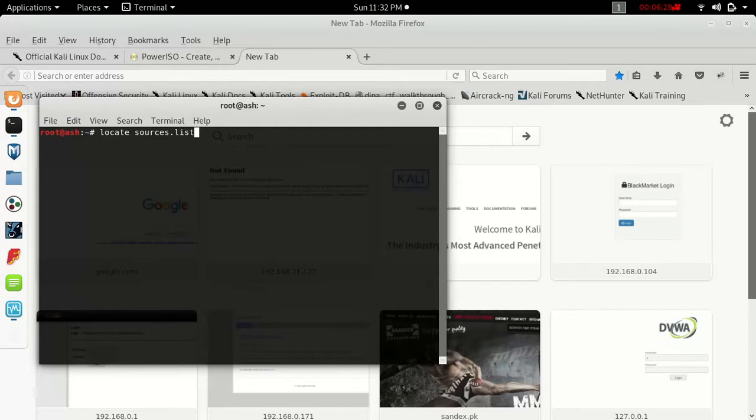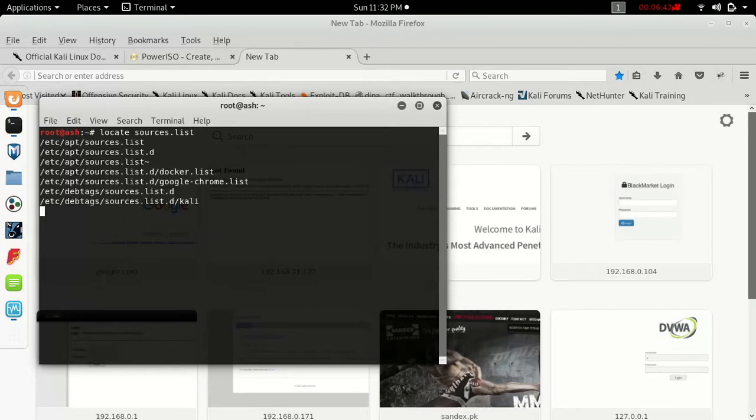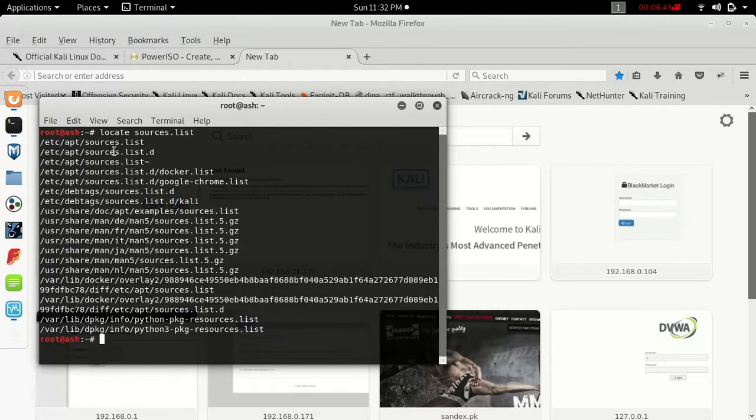Locate is a command you use for finding files. Like locate, there are others: find and which. There are 3 commands, but I'm not going to tell you the difference right now. So locate space sources.list, hit enter, and here is the location of that sources.list.